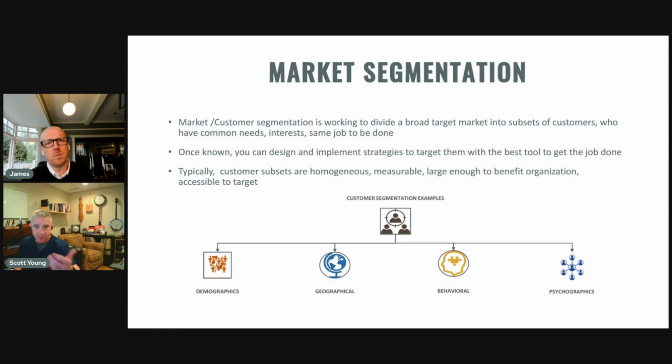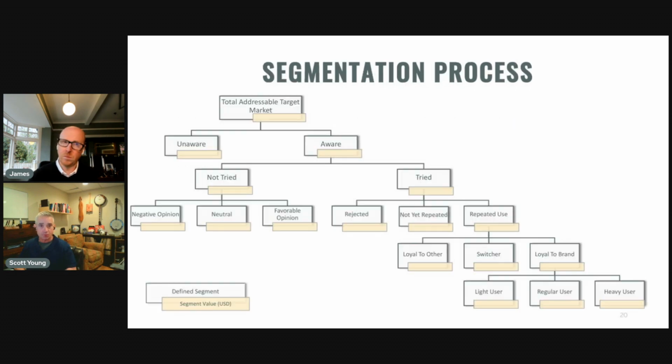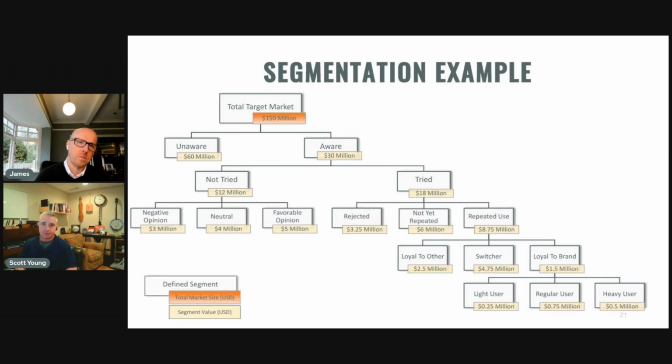The slide just shows a couple of different ways that every textbook in the world has, which is segmenting by demographic, geographical, behavioral, psychographic. But in the following example, I'm going to show you real quick a real simple way, which is I just did a quick chart here of what the total addressable target market is of whatever. Let's say we're going to call it the automobile market, which is very small now. But anyway, the total market we're going to estimate to be about $150 million.